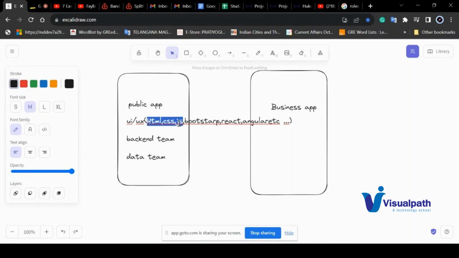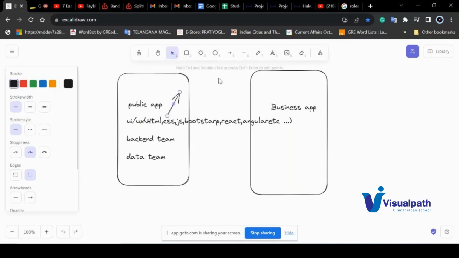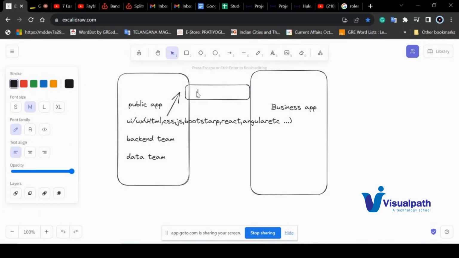Here, in this sense, I mark it as Power Platform. Whenever I say here, it is our Power Platform. So Power Platform has this tool called Canvas, or Power App Studio. Say it as Power App Studio. So all these things will be fulfilled by our Power App Studio. Clear till HTML, CSS, JavaScript, Bootstrap.